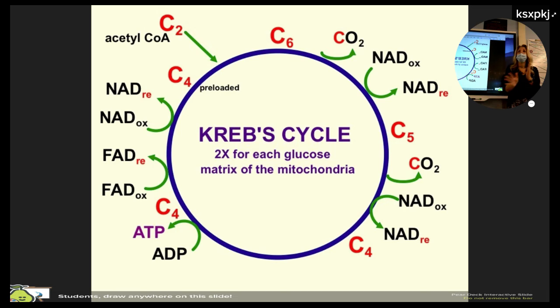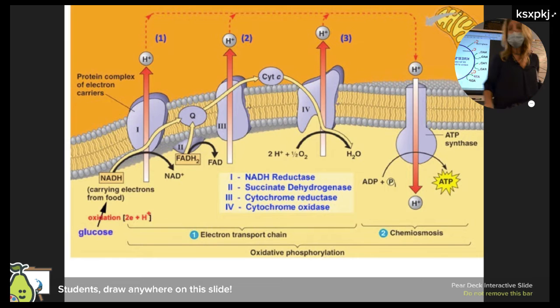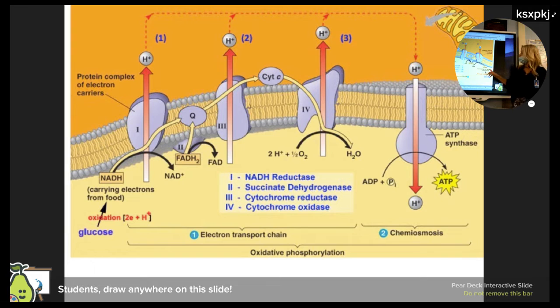Where you really get the ATP from aerobic respiration is our next step. What is our next step? Electron transport chain, okay? So when you do the electron transport chain, you're going to take your NADs. Remember when we said gather all the reduced NADs and FADs and take them to the top of the ETC, right? You are going to take your NADs and they get to go to the top floor here. They drop off their electrons. Those NADs that were reduced, once they drop off their electrons, they become what? Oxidized. They become oxidized.